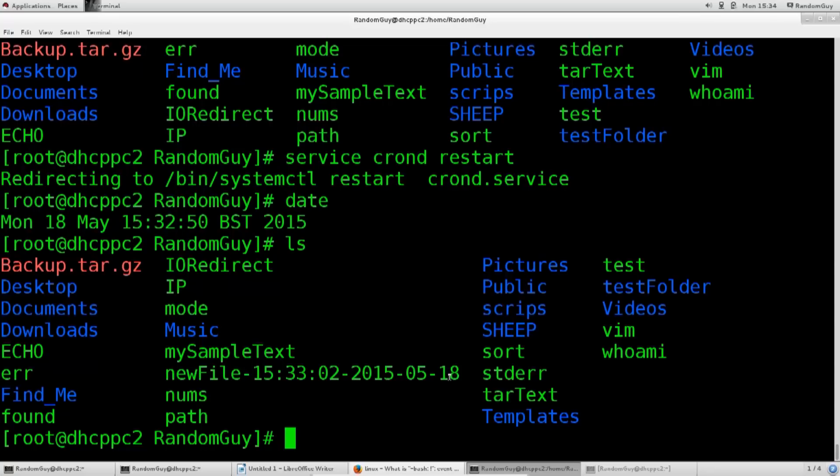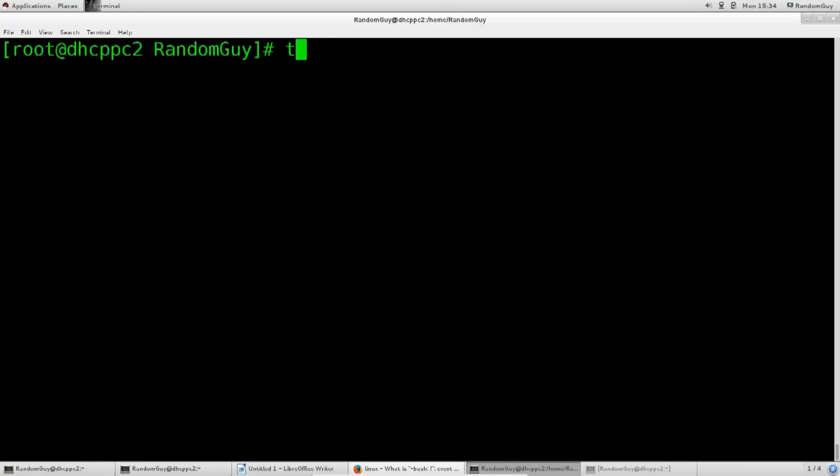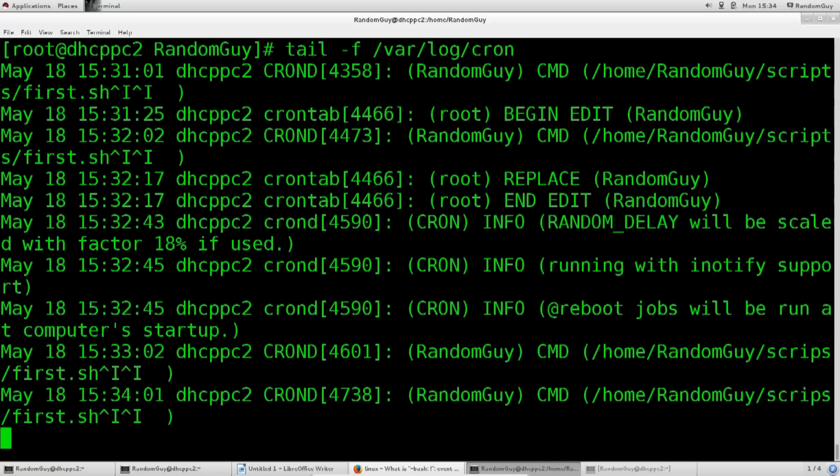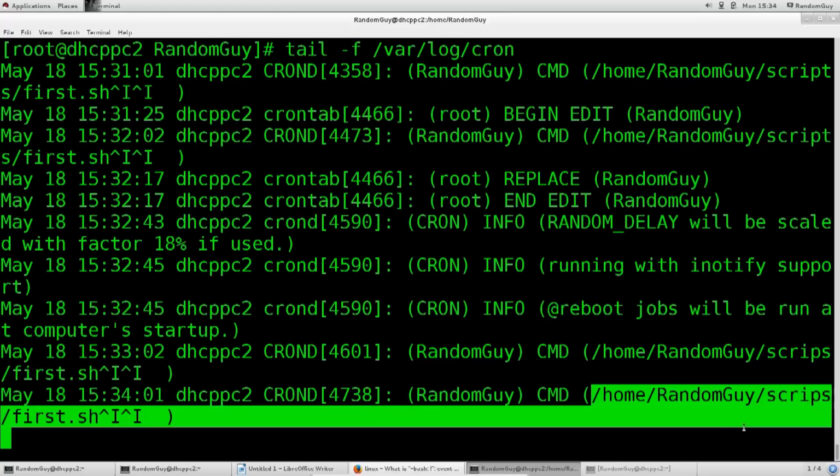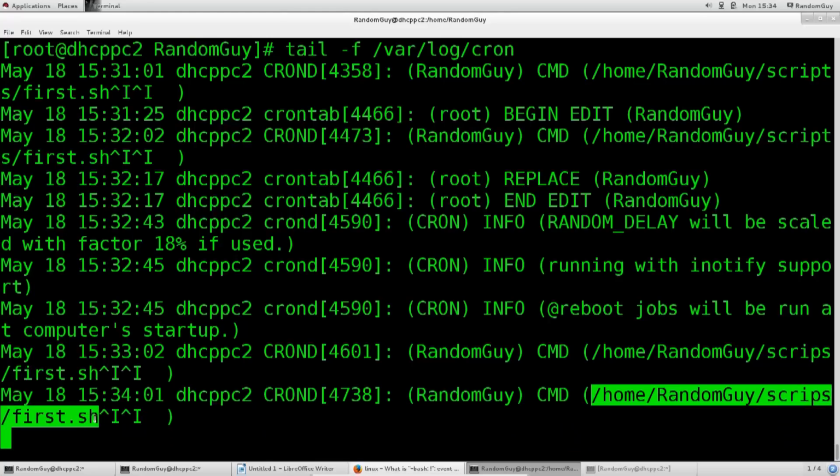Another way you could have seen that there was an error or something of a kind is to check the log files with a tail command. So tail space dash f and go into var log cron. There you go. You can actually see that we have the user, the timestamp, of course, but aside from that, we also have the command, CMD, and this is the command that we are running, and this is usually where you can see that things are off.